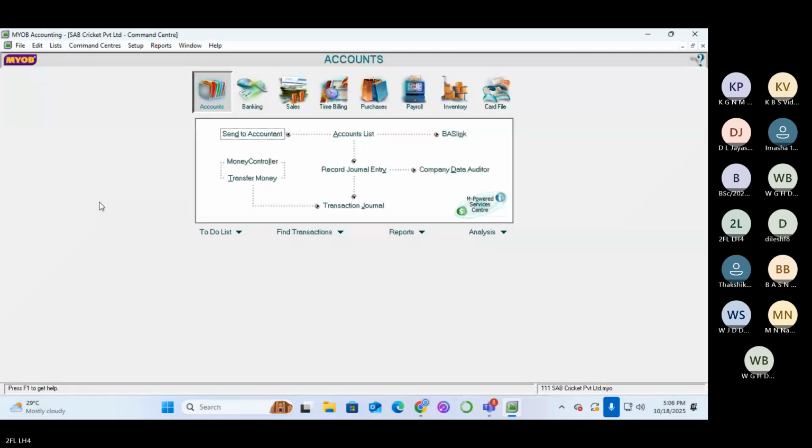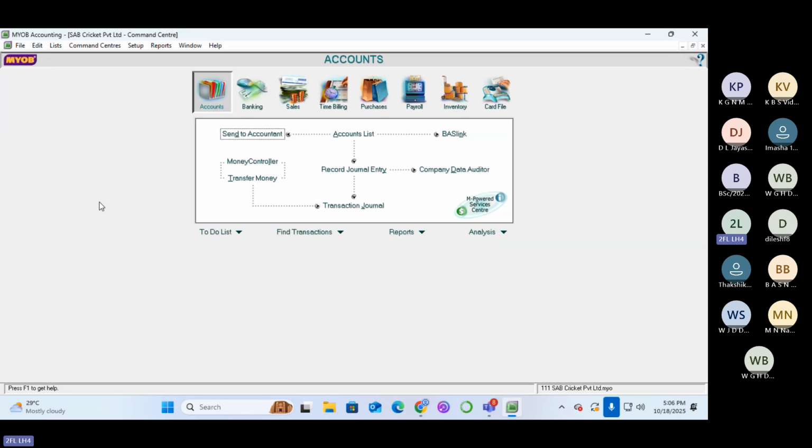Now, in MYOB, to set up certain processes according to your convenience, there is an option called setting preferences, right? The objective of setting preferences is arranging the company file according to your preference.